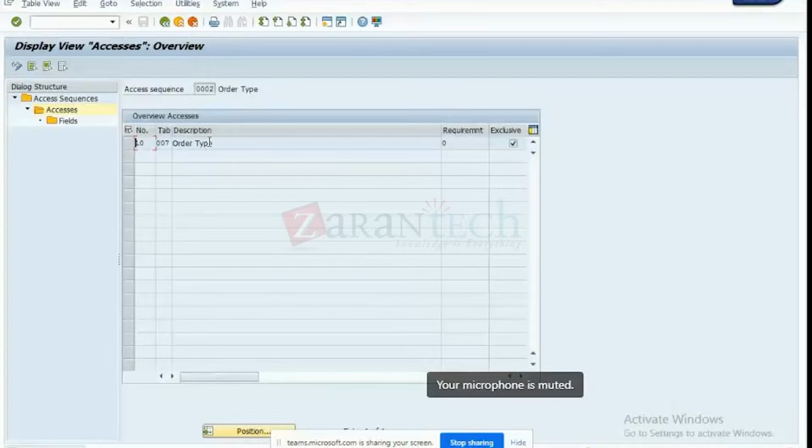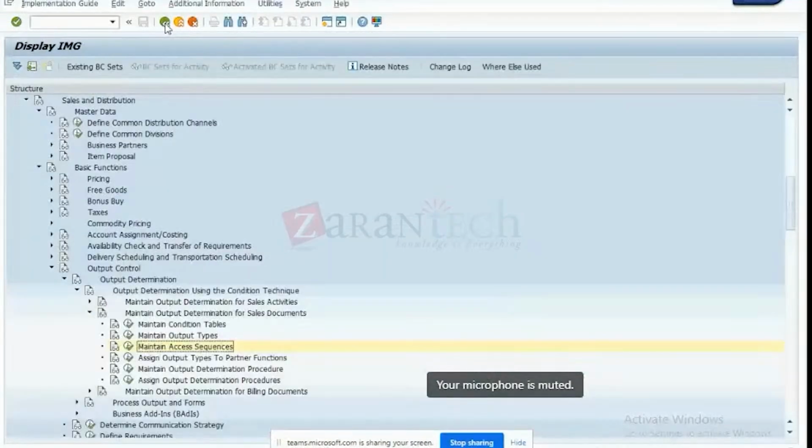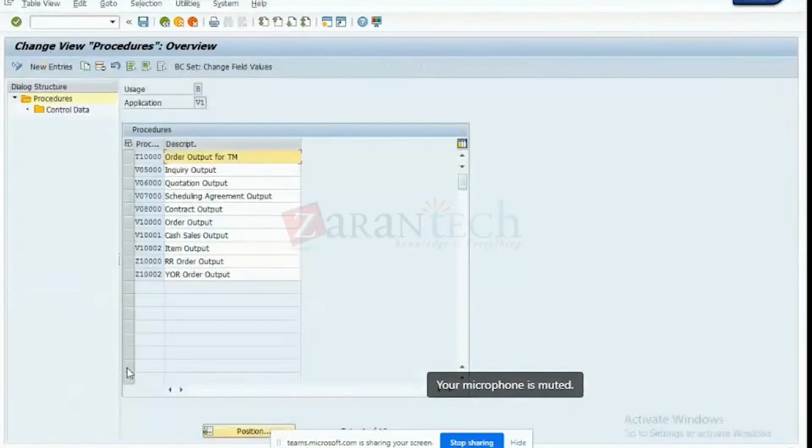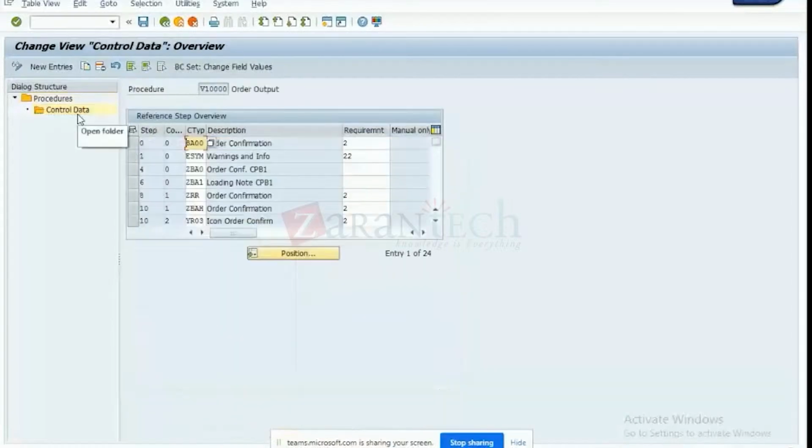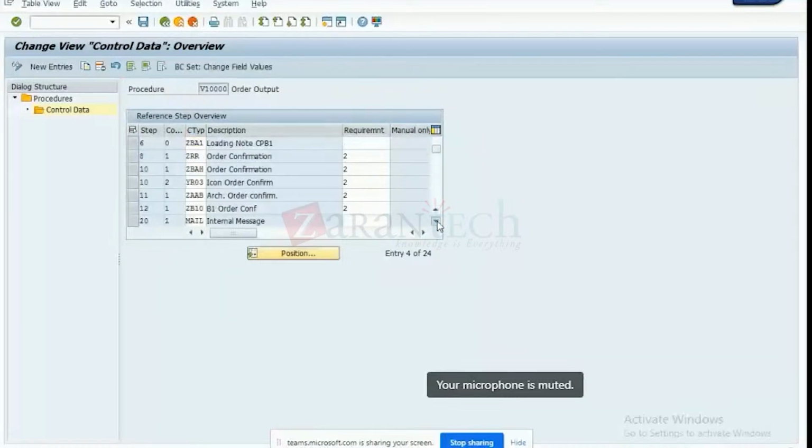And once you have created your access sequence and all, next thing is you have to determine an output procedure. The output procedure is here. If you want to use the standard, it is B1000, and here you'll see TRSO.